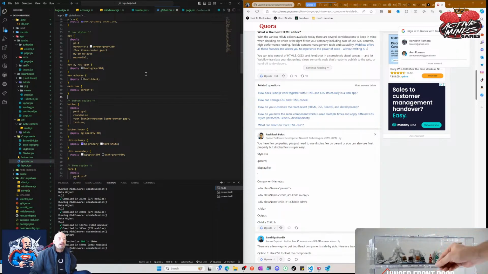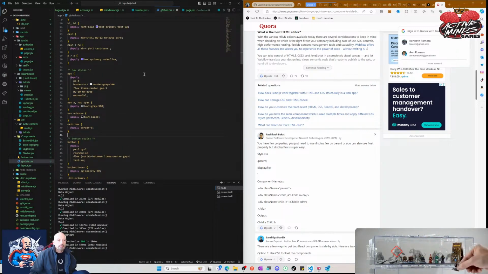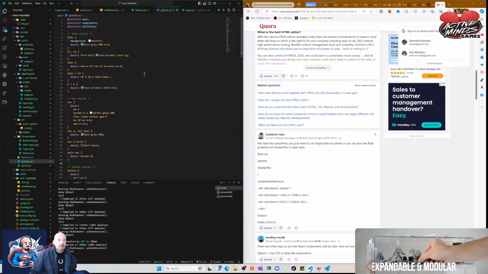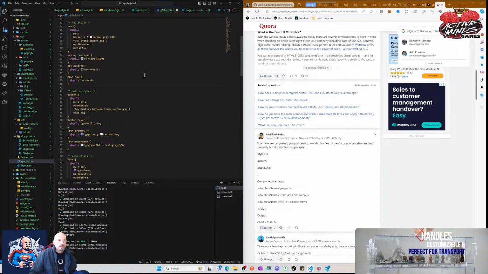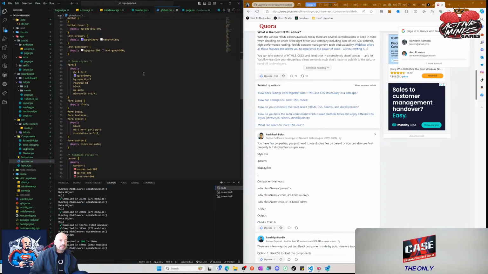All right, so how do I make these two? H1, H2. I think I have to use... How do I do this? I want to do a CSS that's based on class name.